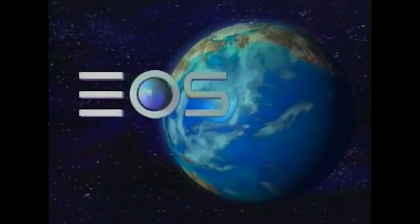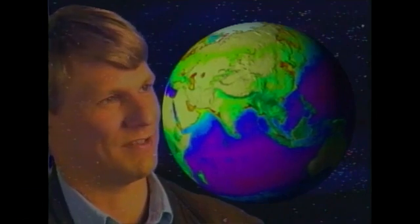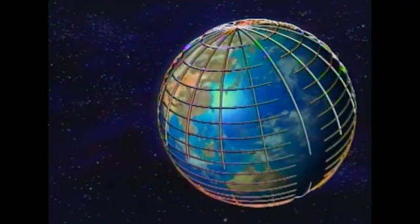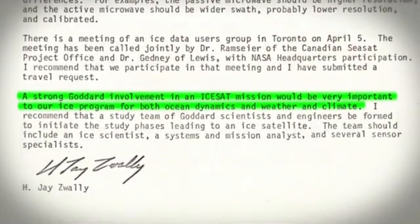And then as we went into the 80s, NASA was at the beginning of the development of the Earth Observing program. The Earth Observing System, I think, will be the first effort targeted at looking at the whole Earth system as a system, rather than just the little components that make it up. Somewhere along then, I teamed up with Jay Zwally. Jay had been pushing for a long time for a dedicated ice altimetry mission, which turned into ICESat-1.